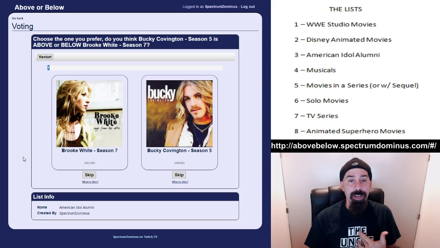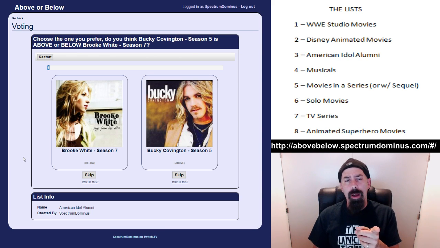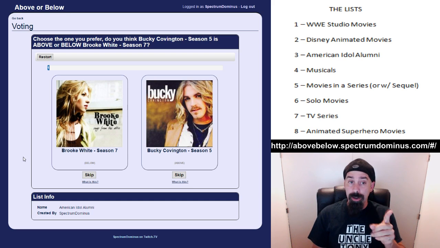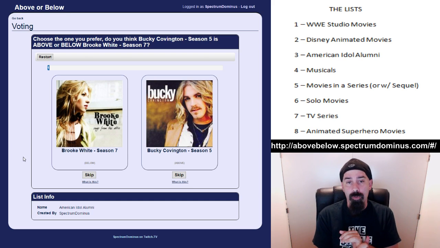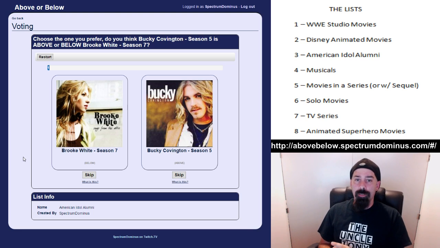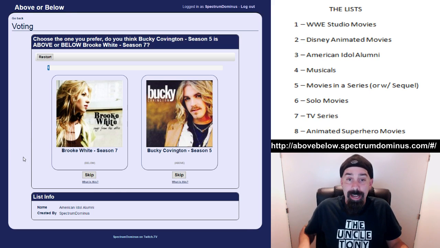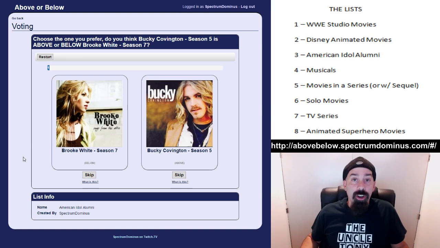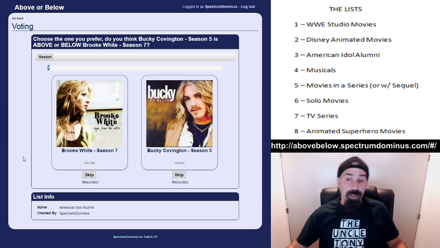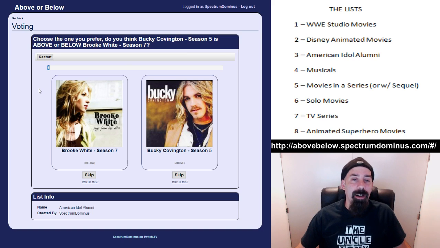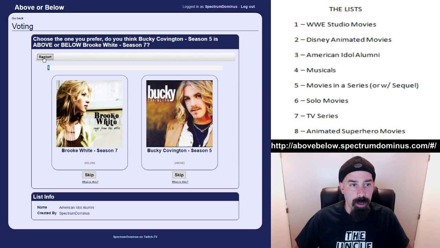This is not a hard one for me to do because I believe I maybe only have one of Brooke White's albums, but I know that she's put out at least 2 albums, and I have one, and I know that I have at least one of Bucky's. I don't know if Bucky has a second one. I also am very familiar with one of Bucky Covington's songs. I've tried to sing it at karaoke. I'm not going to say one of my favorite songs because I never made the list, but it is a great song called The Walk, so I'm looking forward to this. I have a prediction, but I will wait until I hear the complete discography to make my distinguishing who is above or below.